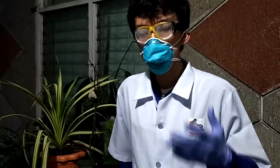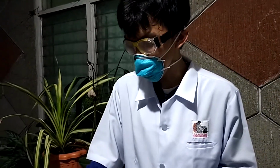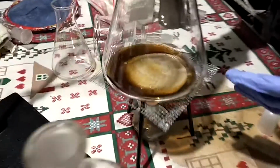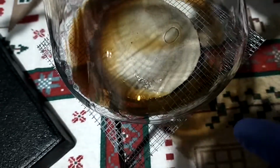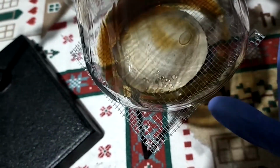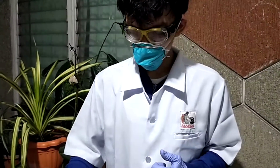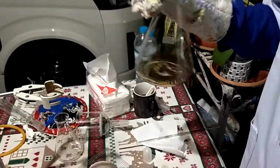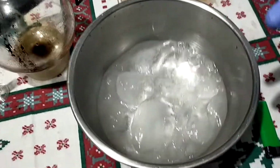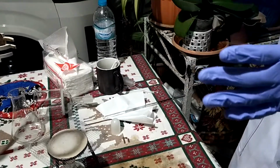Okay, so initial trials for crystallization yielded no significant effects. So I tried to heat again the solution, and as you can see, there are some crystallized parts here, though they may not be of significant weight, but they do exist. You just gotta wait until it heats some more. So we had heated this, so there's only little remaining of the solvent left. So now we're going to treat this in an ice bath. But maybe later we're going to let it cool for a bit so as not to thermally stress the flask.